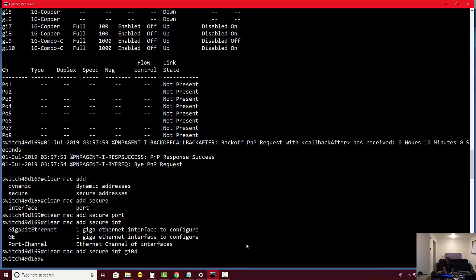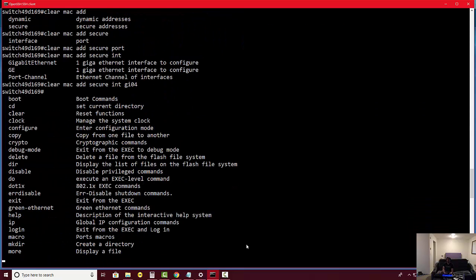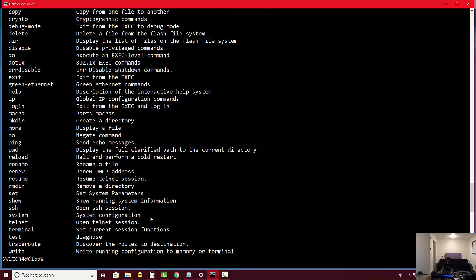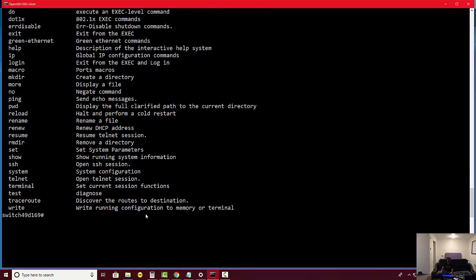And you can do that in this level. It's very simple stuff that you can do here. And there's a whole list of things you can do. Right here, you can do a ping. You can do a telnet or an SSH connection to something else, which is actually stupid cool that you can do an SSH session from within a switch, because it actually means that if you're in the wrong switch, you can SSH into the right switch if you know the code to do it and you have the credentials.